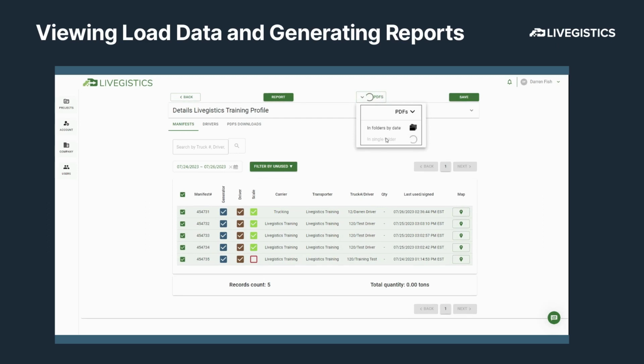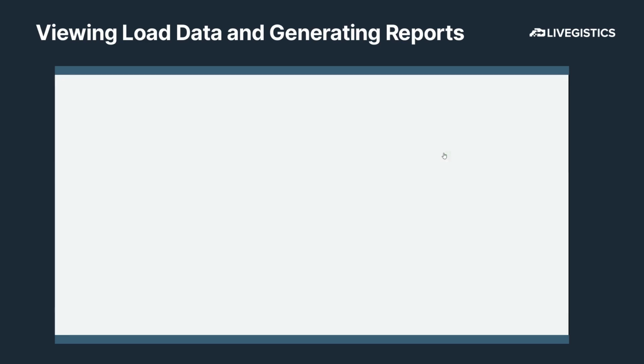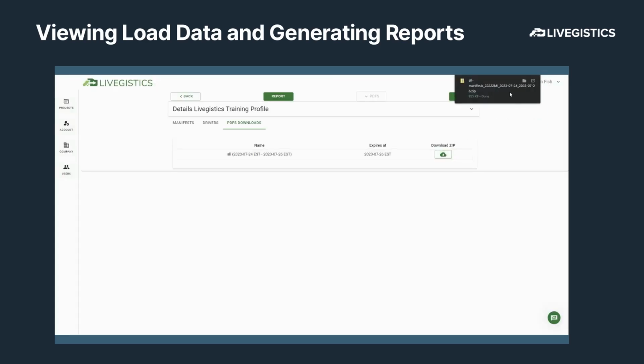You can either organize the files by day or all in one zip file. We are going to wait a few moments for this to process, and then we are ready to download those as a zip file. Once you click Download, you can see all of the PDFs open on your computer.